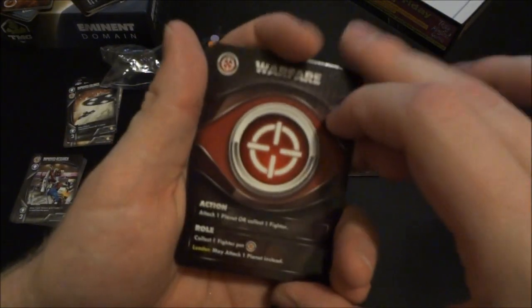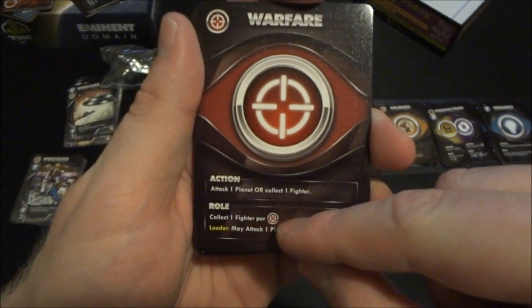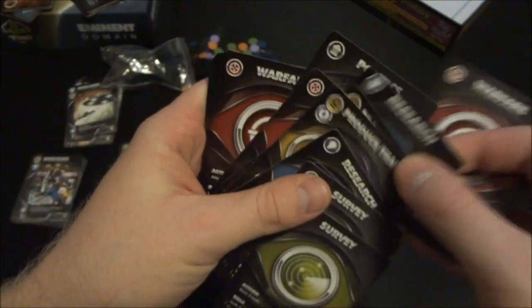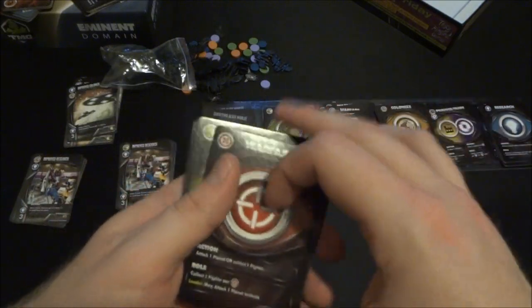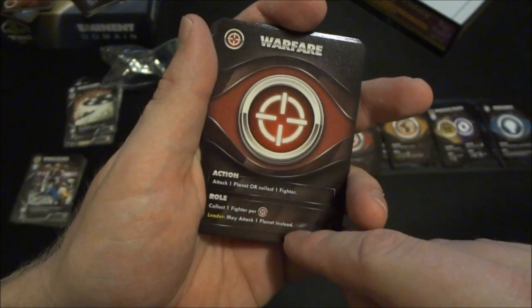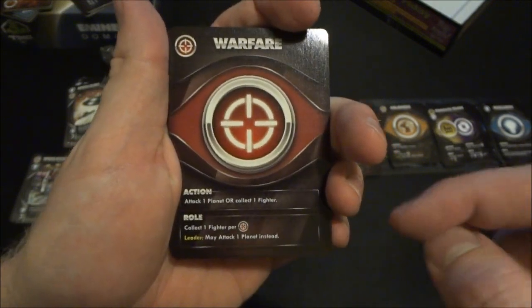So warfare is similar to the action of warfare, where I can collect 1 fighter per warfare. So if I took this and then I boosted it up here with 2 more warfares, or let's say 1 more warfare, I play those 2, then I can take 2 fighters. And whoever follows can also do that. They can say, okay, I'll follow you, I'll dump 2 warfare out, and I'll take fighters. The guy that leads with warfare may also attack a planet and flip it over if he has enough fighters. Anybody that follows can't do the attack part of that. They can only do the collection of fighters.